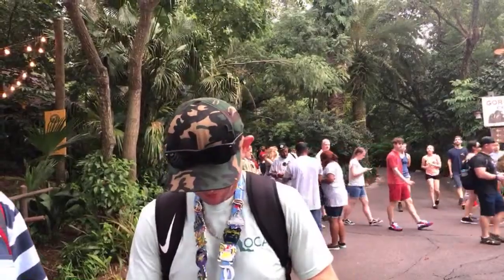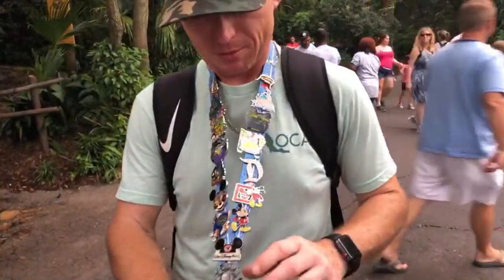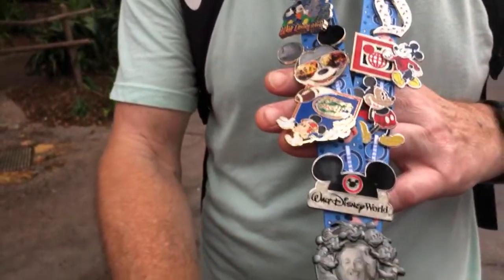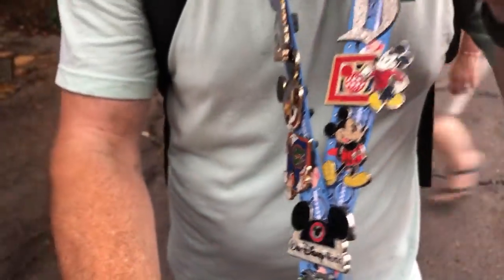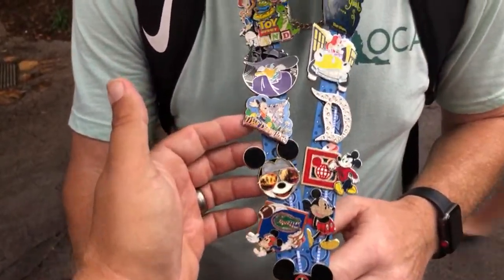Hanging out at Animal Kingdom. Good night. I just noticed how many pins you had on there. Holy crap, it's a ridiculous amount. Those aren't small pins either. Yeah, those are big. Look at that one, that one's awesome. From both coasts. Nate said I did a good job, by the way, so that's like an honor. Nate jokes a lot, though.